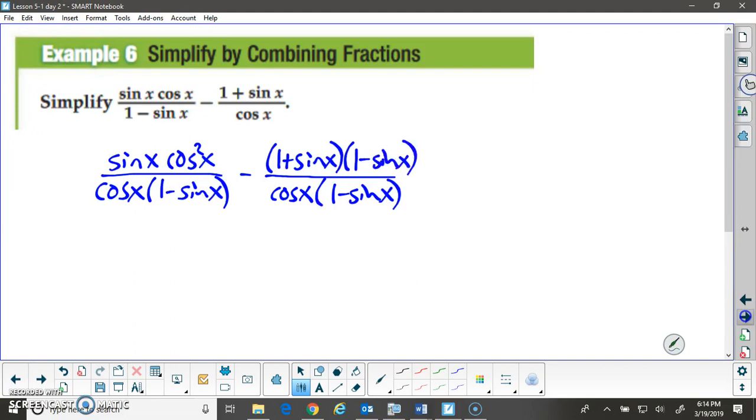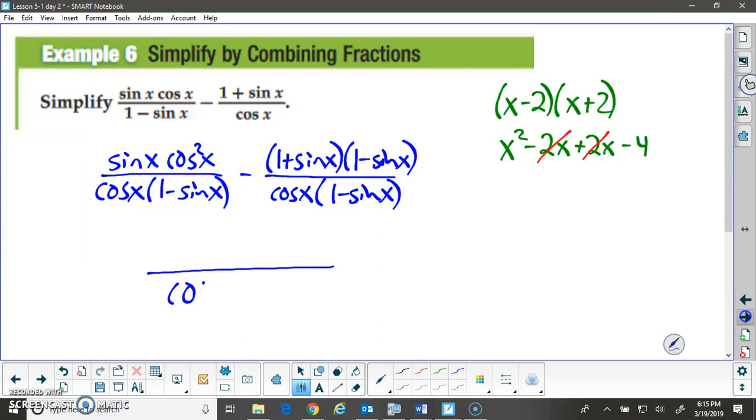And now I like what I'm seeing in that second fraction in the numerator because those are conjugates. Now, conjugates, if you think back to first semester, like x minus 2 times x plus 2, those are conjugate binomials. What happens when you FOIL out conjugates? The middle two terms always cancel. You can see that here on this example on the right in green, the middle two terms cancel.